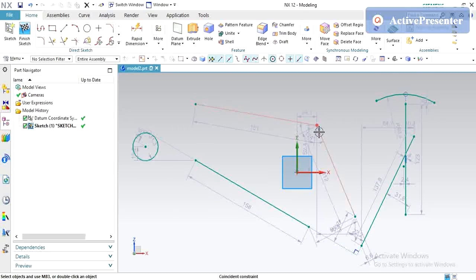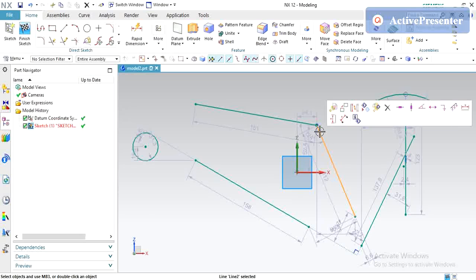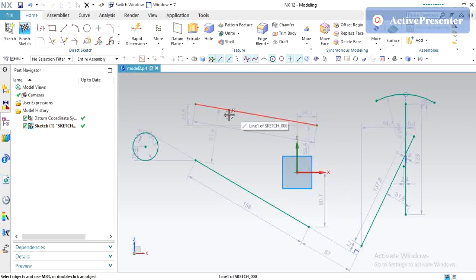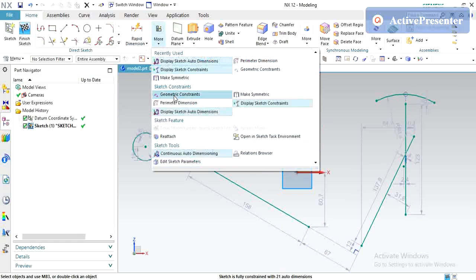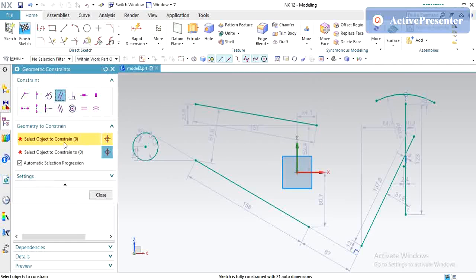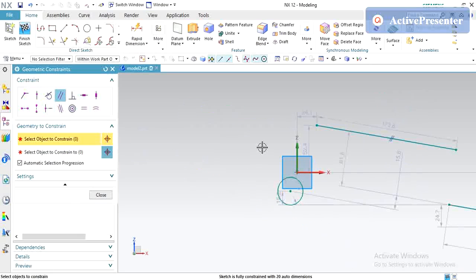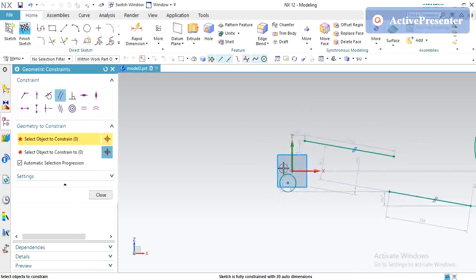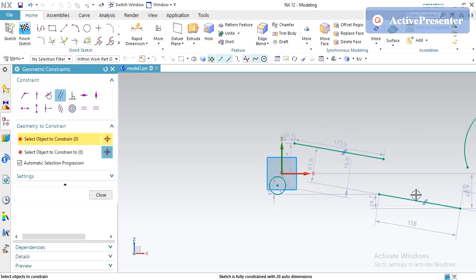Now let me show you. Select the objects to constrain. This object needs to be constrained to this one. So you see this line became parallel to this one.